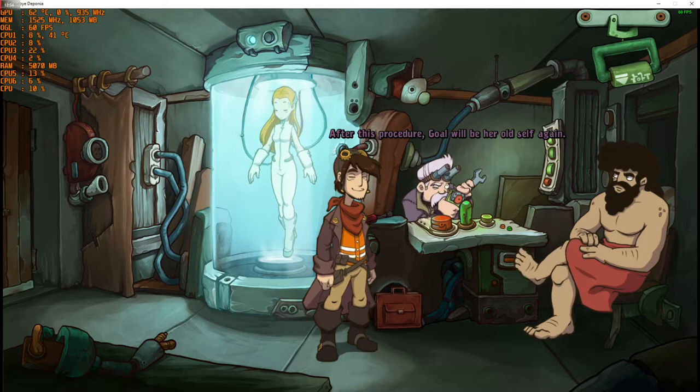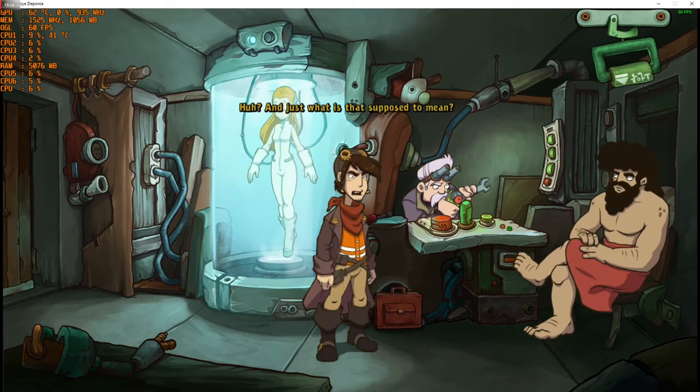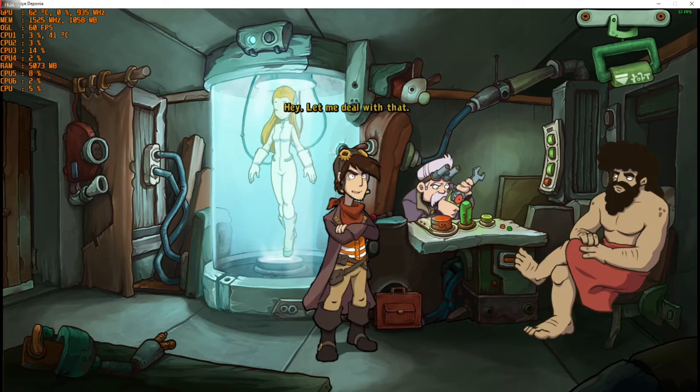And then you can make use of the shower. Shower? Why? For the Ascension customs? Or did you think they'd let you into Elysium like that? What? And just what is that supposed to mean? I'm just saying, considering everything we know about that Cletus, he is an extremely clean person. So, if you want to pretend to be him, shower. Hey, let me deal with that. You take care of Goal, or do I have to help you with that as well? Not necessary. It's almost ready. Cool.